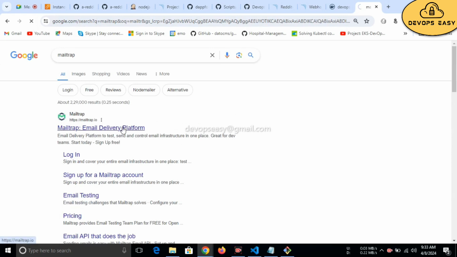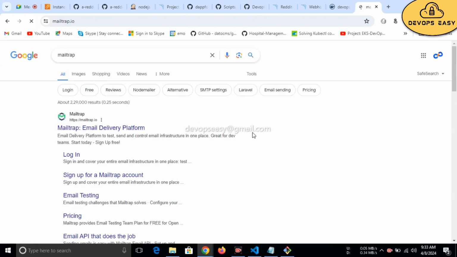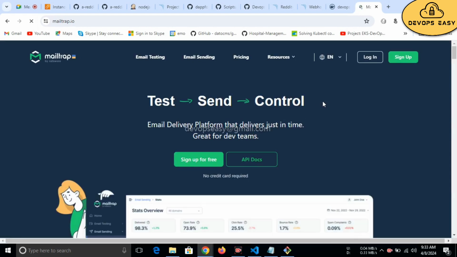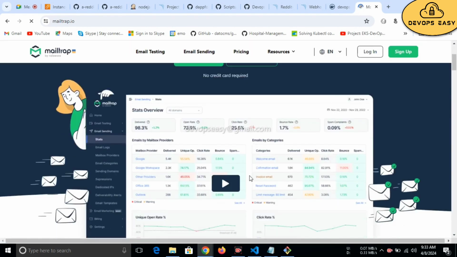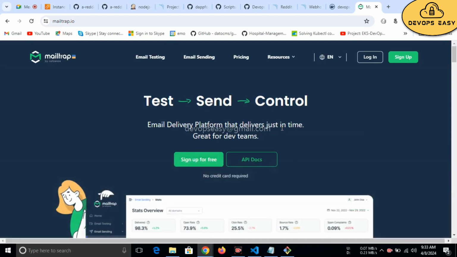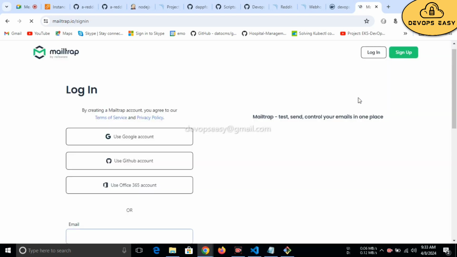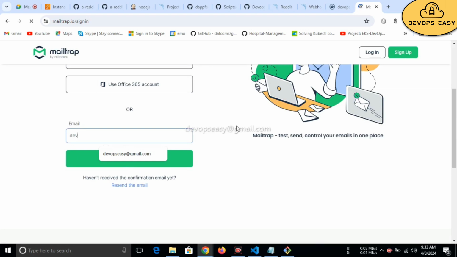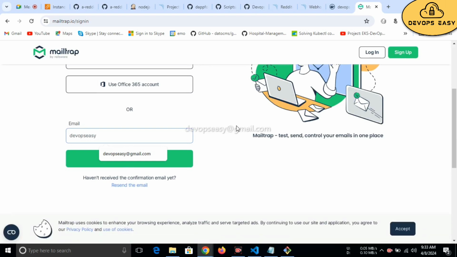So if you see, Mailtrap is the website where you can create your account and generate emails. Nothing but a fake email alert. DevOps easy.